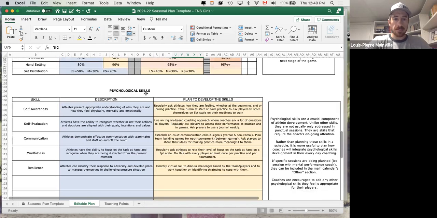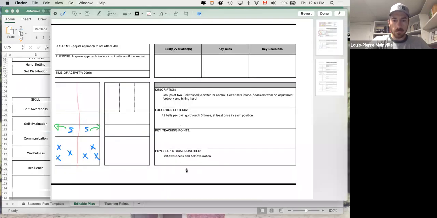Okay, so the psychological skills, if you've seen the session on the seasonal plan, they're not set up as a one-off session to be done on a given week. They're set up as a bunch of skills that we want to work on a regular basis with our athletes in ways that are incorporated in our sessions, okay, and in our coaching in general. All right. So self-awareness and self-evaluation are important. This is how I plan to do this. Here, you can read it when you get a chance, but essentially what I'm saying is that our questioning of the athletes here is going to lead to us really working on these skills here.